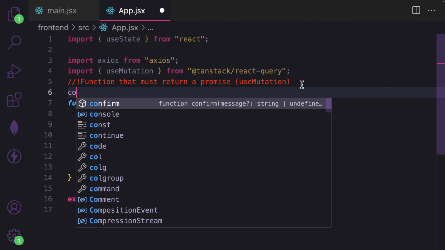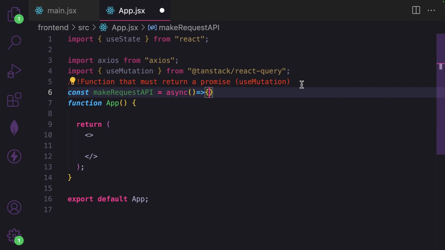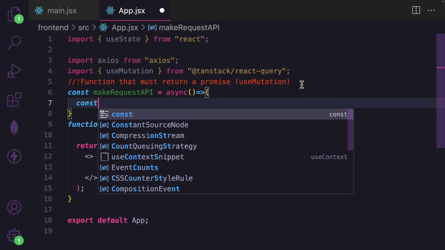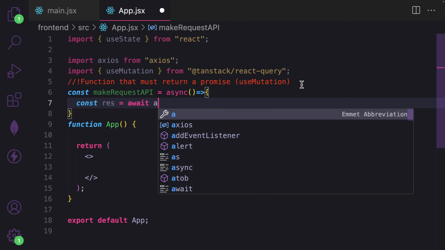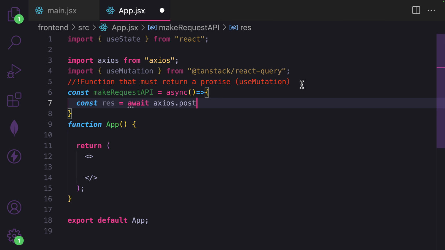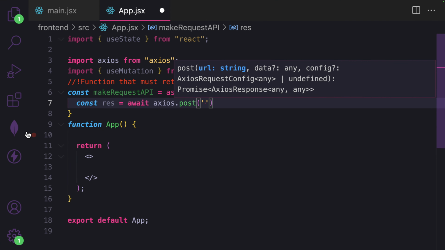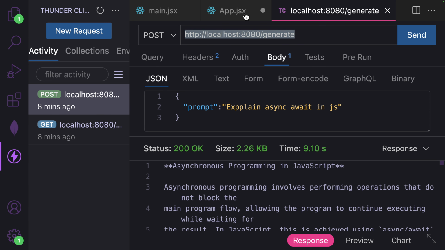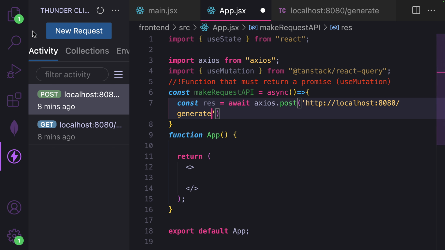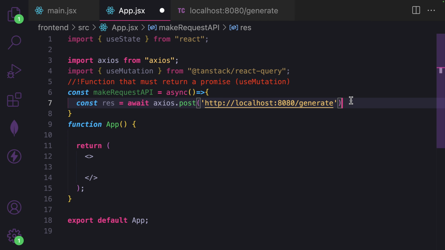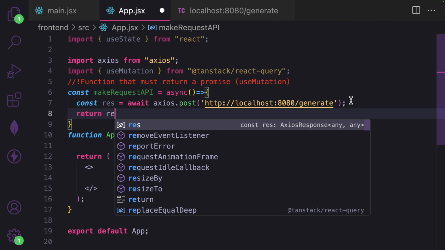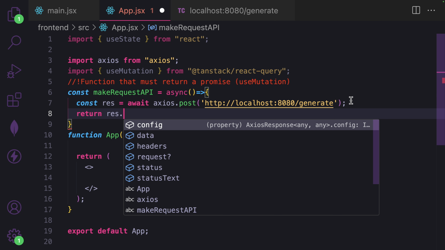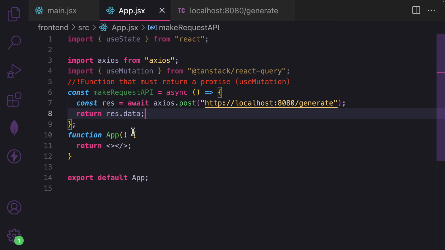So here, the function is going to be async, and then in here, going to assign to response equal to await axios.post. And the endpoint here is going to be our backend API, in this case, this one. Replace or paste it here. Alright, and here, we're going to return what is called a promise as res.json or data instead. Anytime you return a value from async await logic, it means that you are returning a promise.